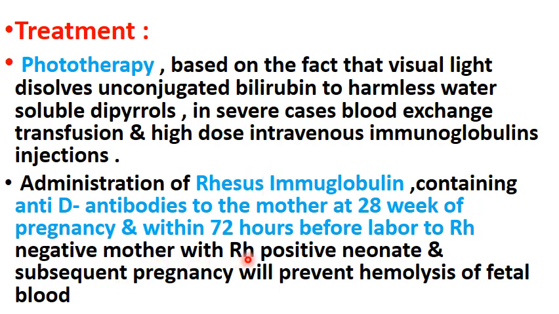In such a case, the mother should be given anti-D during pregnancy, basically around the 28th week of pregnancy or according to the decision of the gynecologist, and within 72 hours of labor to an Rh negative mother when she gives birth to her first Rh positive baby. Why? In order to prevent the sensitization of the mother, because it needs time. So in the first 72 hours, we still have time to prevent this sensitization.